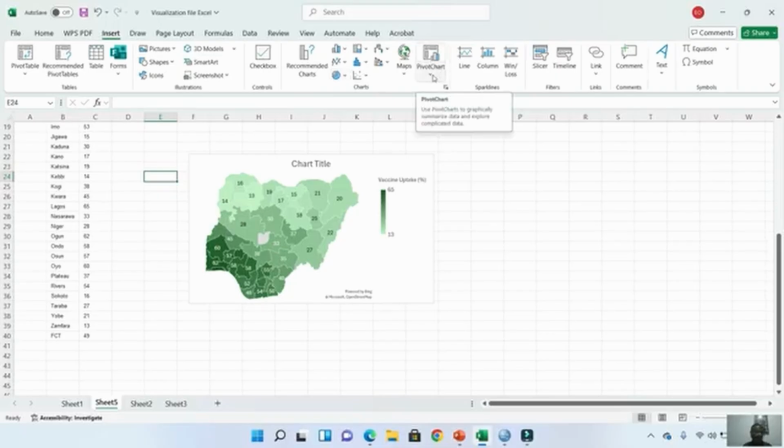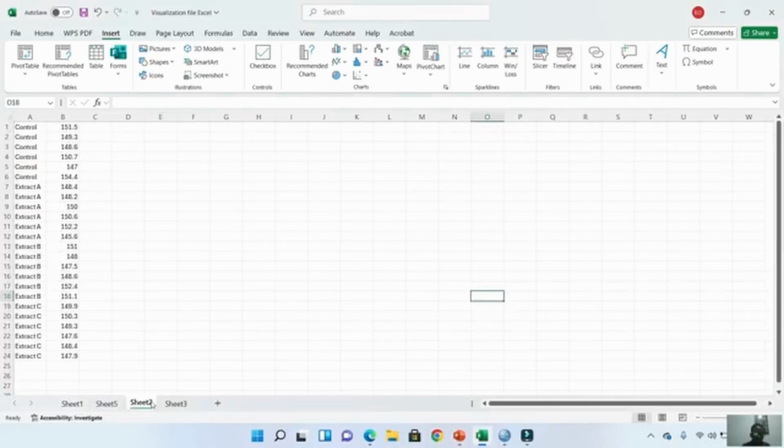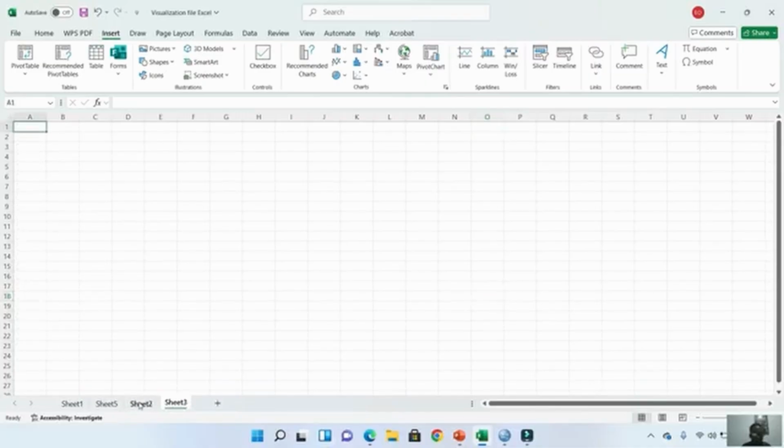So now there are several other charts as well. There's a pivot chart. How do I explain this? One thing that the pivot chart can do is, the way we presented this thing, let me show us something here.